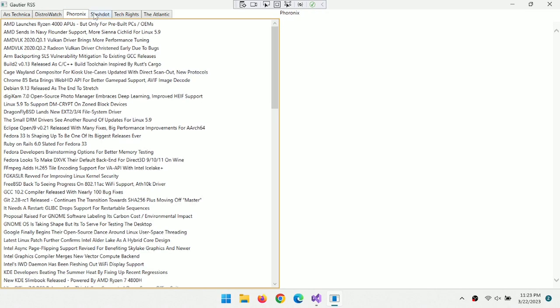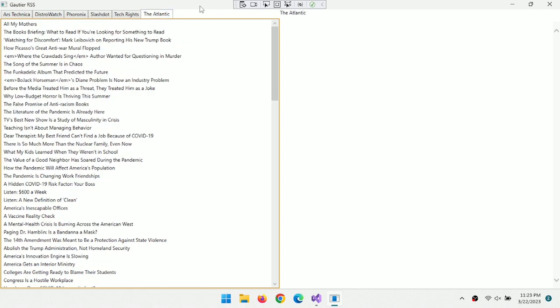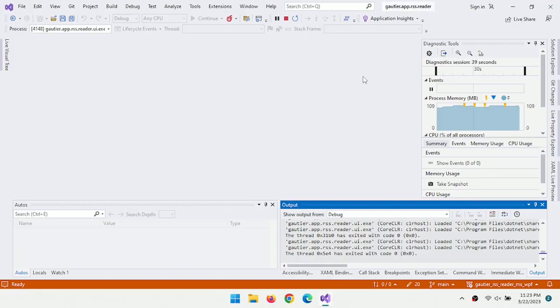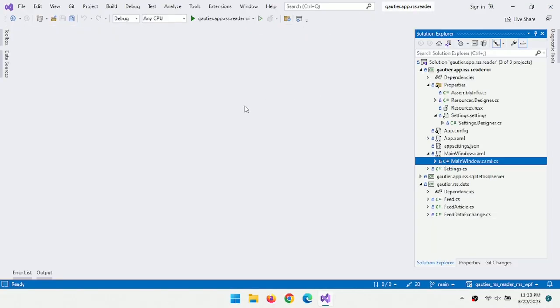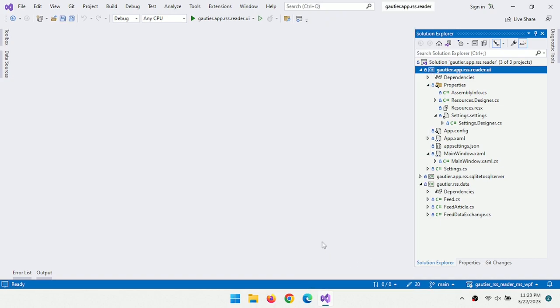I'm quite pleased with how this has evolved since the first time that we looked at this a few months ago. So now I want to run this again, but I want to run it without having the Visual Studio debugger examining every line of code as it runs, which is going to allow us to run it closer to the native way that it will in the real world.